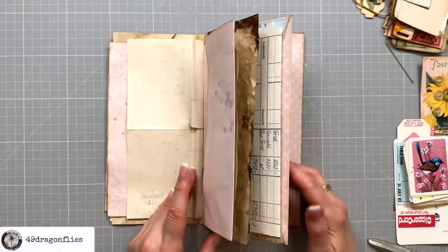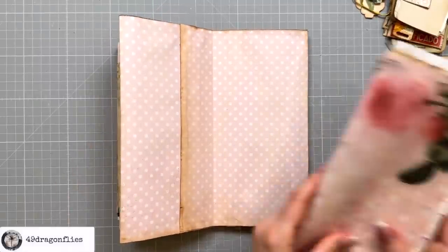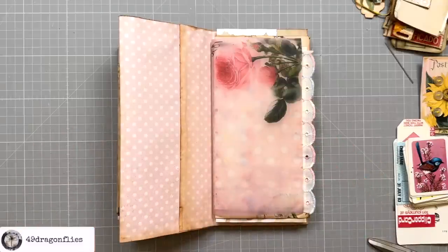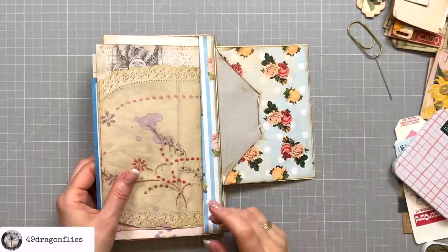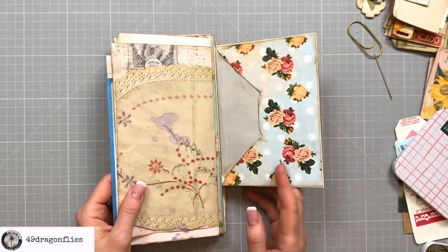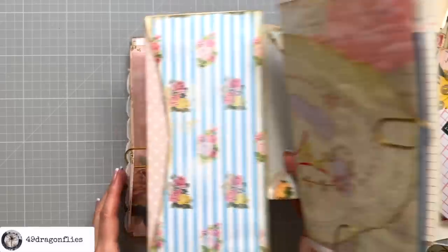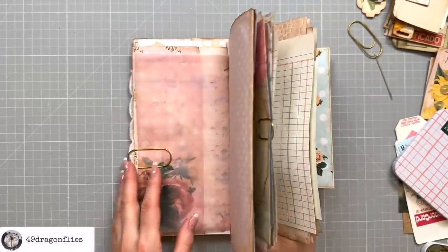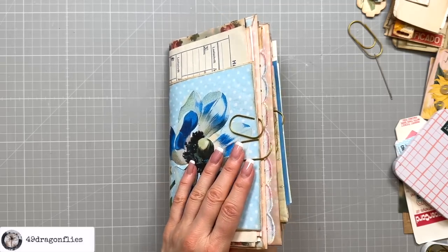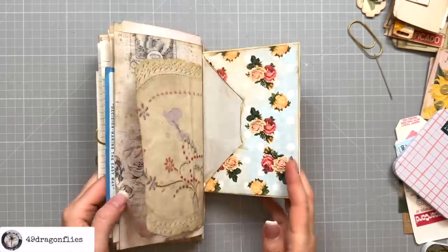Okay, first one in, then we find our next valley, which is here, and I'll sew in this one right here. And so on until I have all five in there. One thing I'm noticing is when you're sewing in the signatures, since this is a flip-flop journal, it will flip-flop around while you are moving your journal back and forth, and it will open and close, and that might be a bit frustrating. So it's easier to keep the parts that you're not working on together with a paper clip or some other clip so that you don't have so many moving parts.